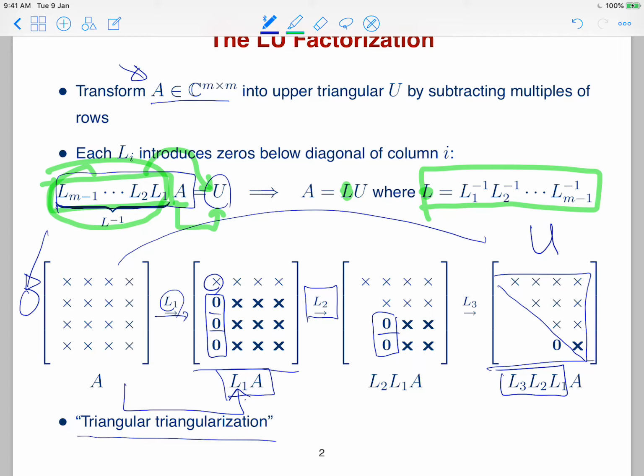What that means is, we are making this matrix A into a triangular, or more exactly, upper triangular matrix. So we triangularize the input matrix, and how do we do it? We are multiplying by lower triangular matrices. We use the lower triangular matrix in a multiplication with the input matrix A, and as a result, we can triangularize the original input matrix.